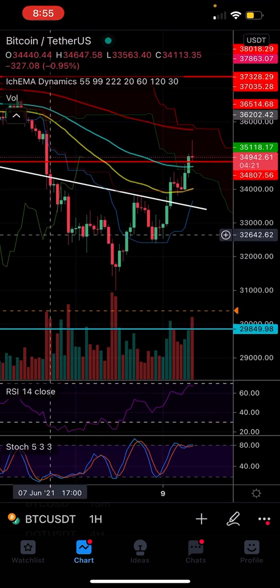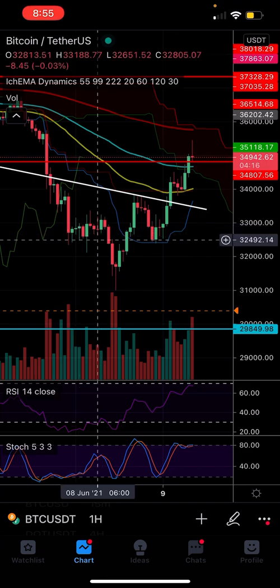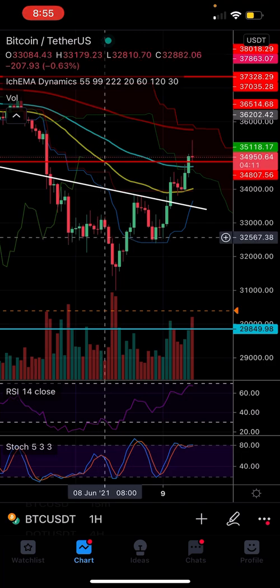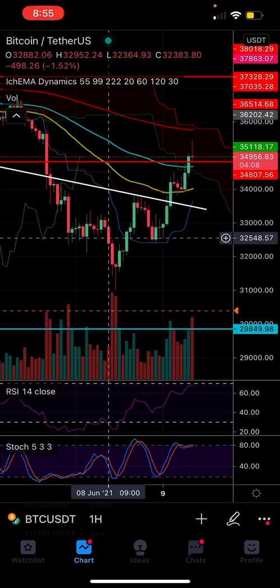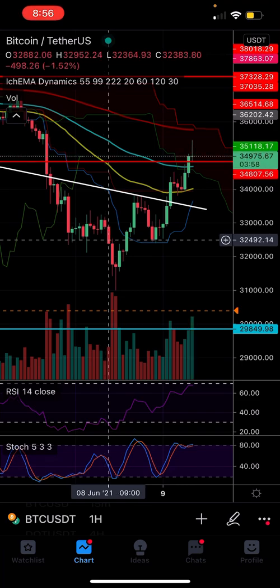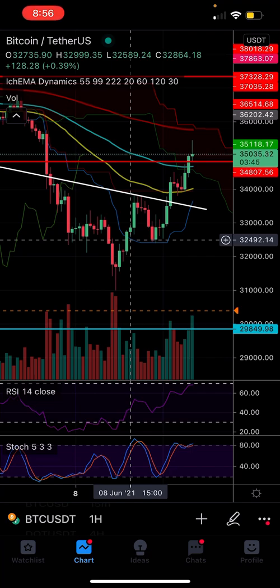So when we were moving sideways right over here, I got into just a few short-term positions, but I kept saying we might get a quick wick or a quick move down before we go up, and that's why I only got into a few short-term trades with a tight stop loss, right? Most of my trades, like I said, I added on to my longer-term bags, whether it's DOT, MATIC, BTC, LTC, BCH, or ETH, the four majors. So the model's playing out perfectly so far.